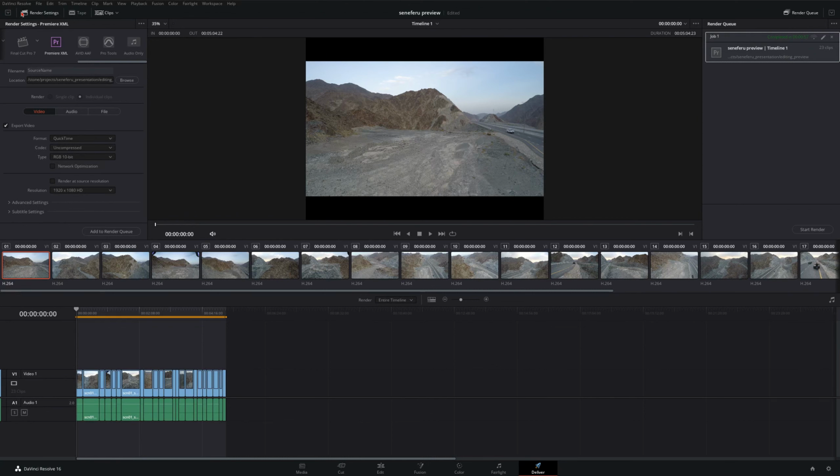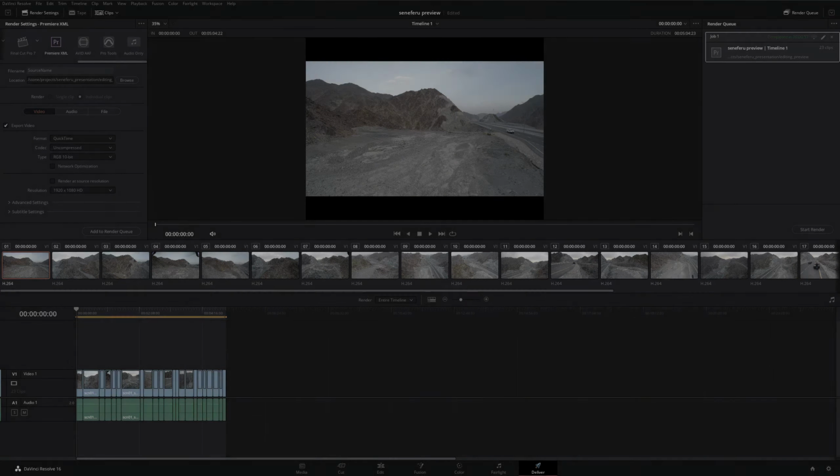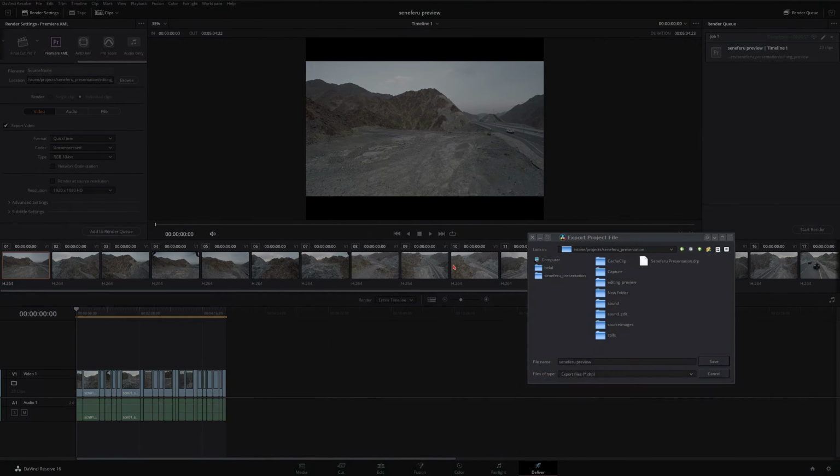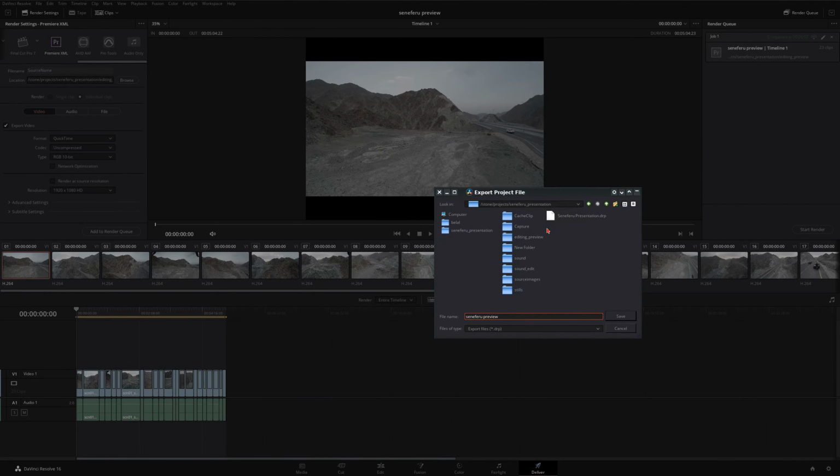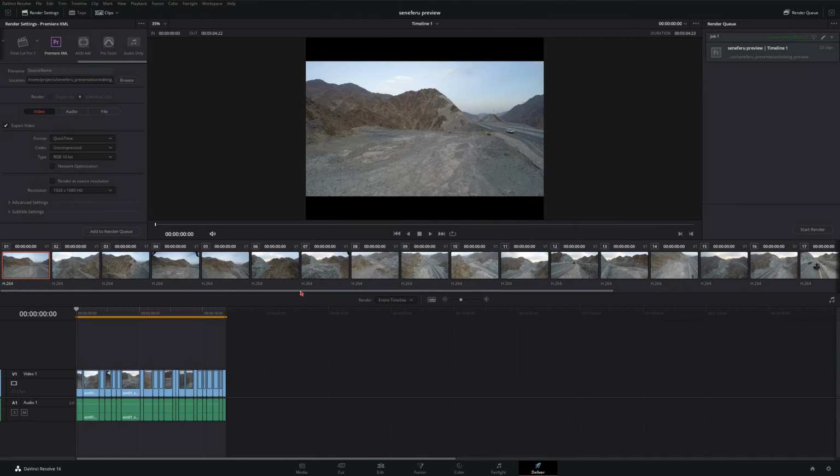Then you will also have to export the editing project. This is actually optional. Maybe you can put it here too. So now you have the exported project and the XML file of this edit.